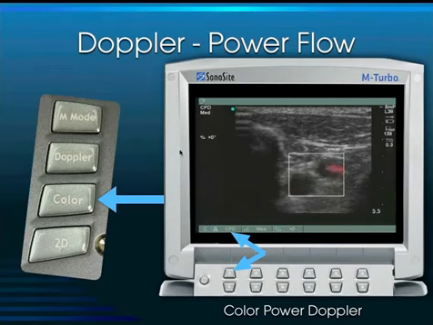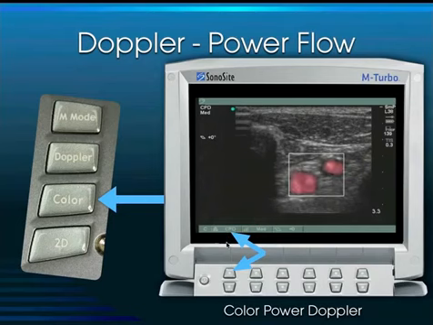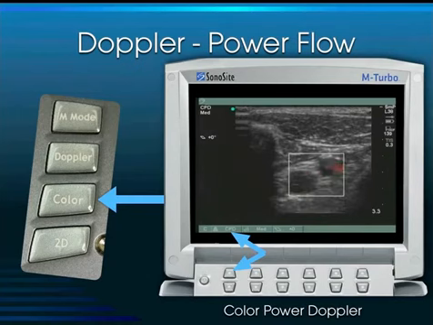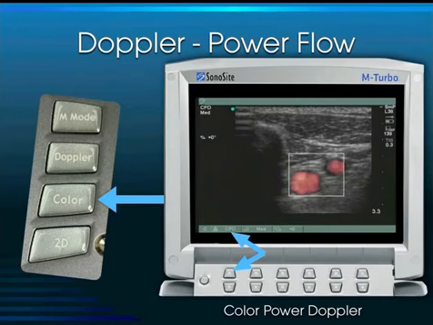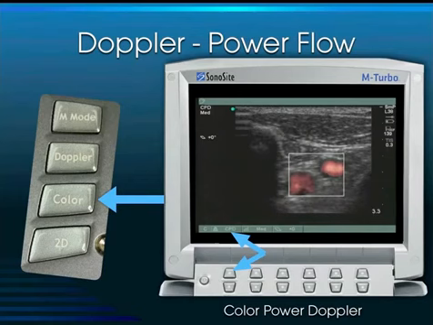Another type of Doppler is called power flow Doppler or color power Doppler. The way you activate that is after depressing the color button, you then activate this by the soft key that corresponds to the power Doppler function. And this is an orange only type of flow. It's not directional. It's a very sensitive type of flow and is used for identifying perfusion in tissue that has a low perfusion state, such as the testicles.